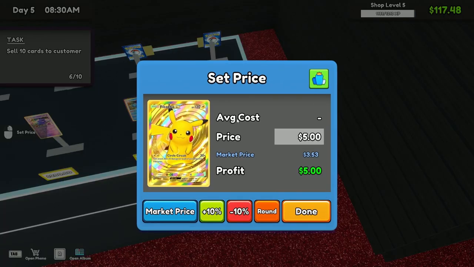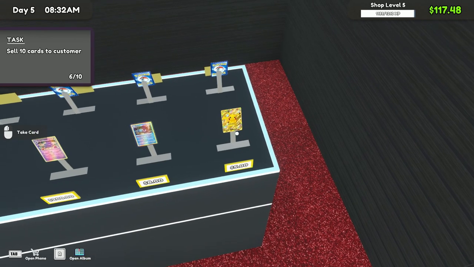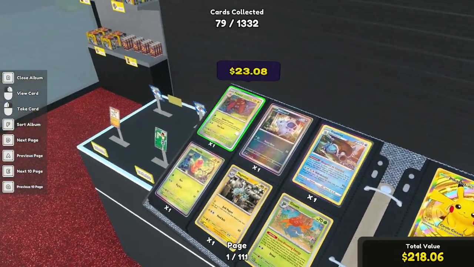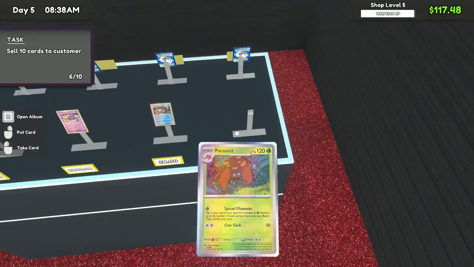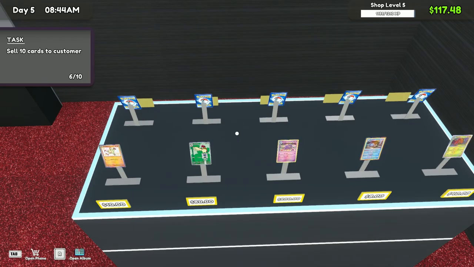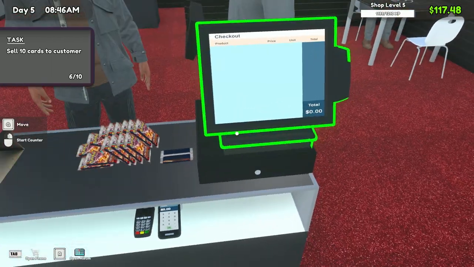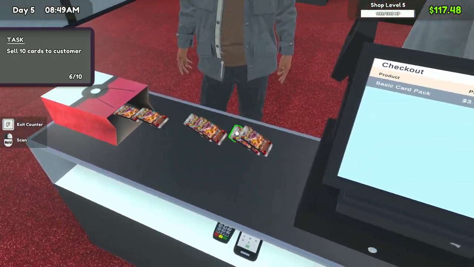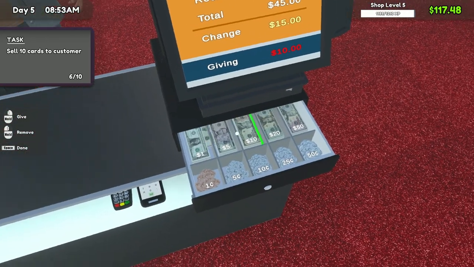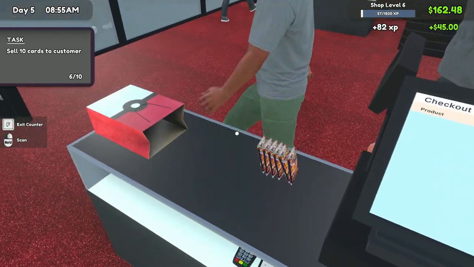Well, Pikachu, nobody wants you, so I'm going to remove you. Come back here, thank you. Alright, I want this one right here. I'm going to sell you for 40. Surely somebody will pick you up. Good lord, man! Thanks for the months.